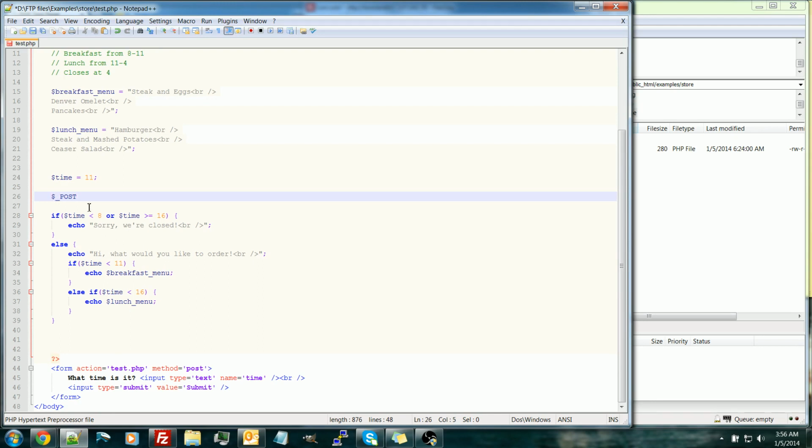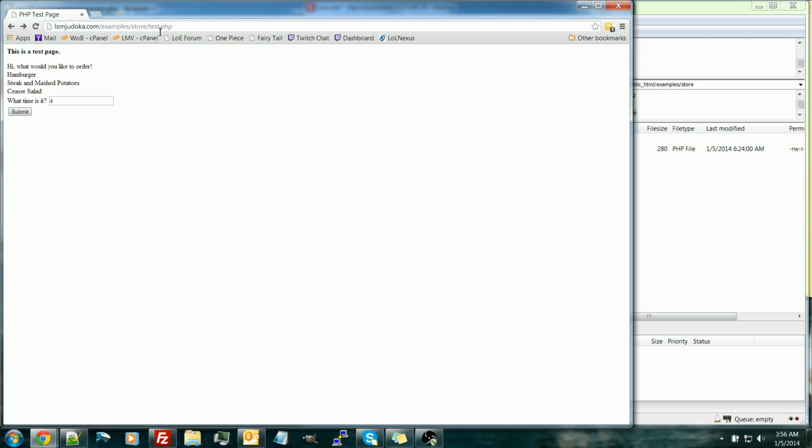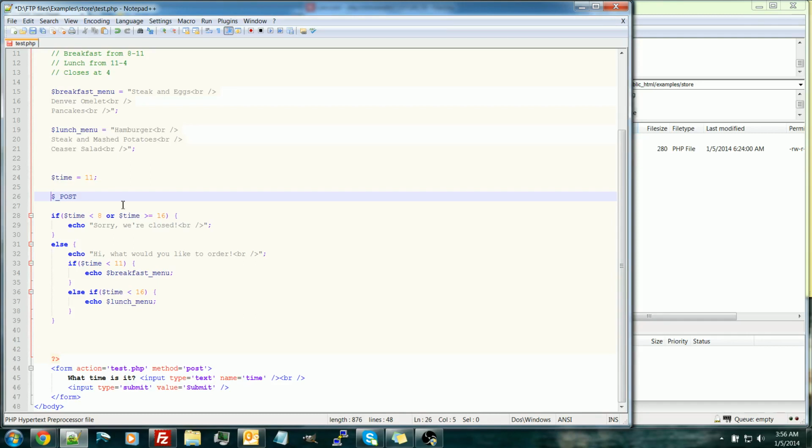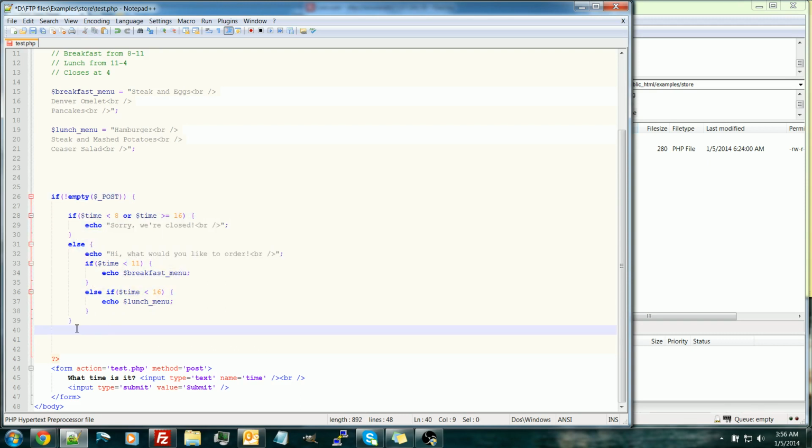But we don't know if the user submitted any information or not, because right now I came to this website, I haven't submitted any information. So let's do this. We'll say if there's anything inside post, because if the user submitted anything, there'll be something in here. If not, there won't be. So if there's anything inside post, which I'll explain in a little bit, if it's not empty, then we're going to run our code.